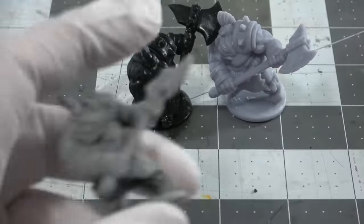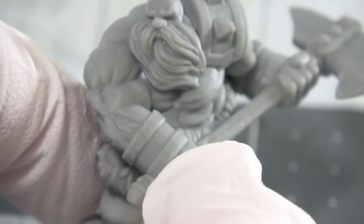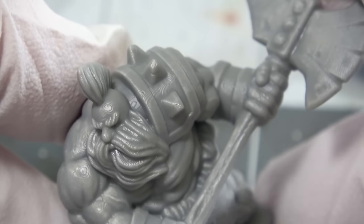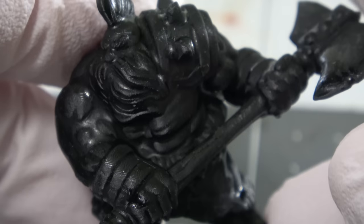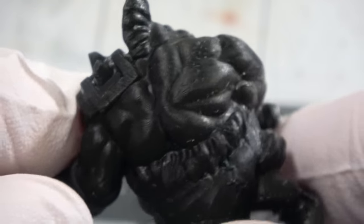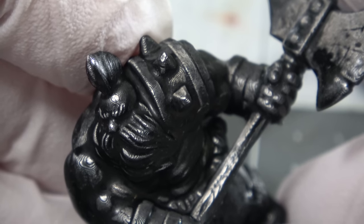But first let's take a look at the quality. First up is the high quality Amerilabs resin printed mini — you can see on his back muscles here, this resin prints as smooth as eggs. You can only see very, very tiny build lines. I'm shooting in 4K and I'm like an inch away from these minis, so even the tiny build lines you do see are pretty exaggerated. If I hold him just right with the light, you can see an almost topographical map of all his build lines. Comparing that directly to the water washable resin, there are noticeably more build lines. It could be that there's more exposure needed for this material, so you're able to see the lines a little bit more clearly defined. His back is not quite as smooth as the other one.